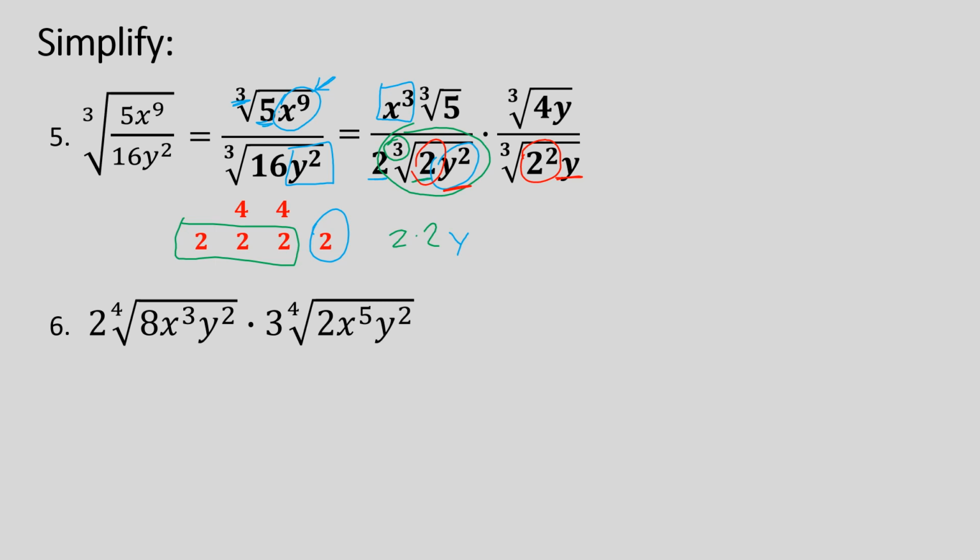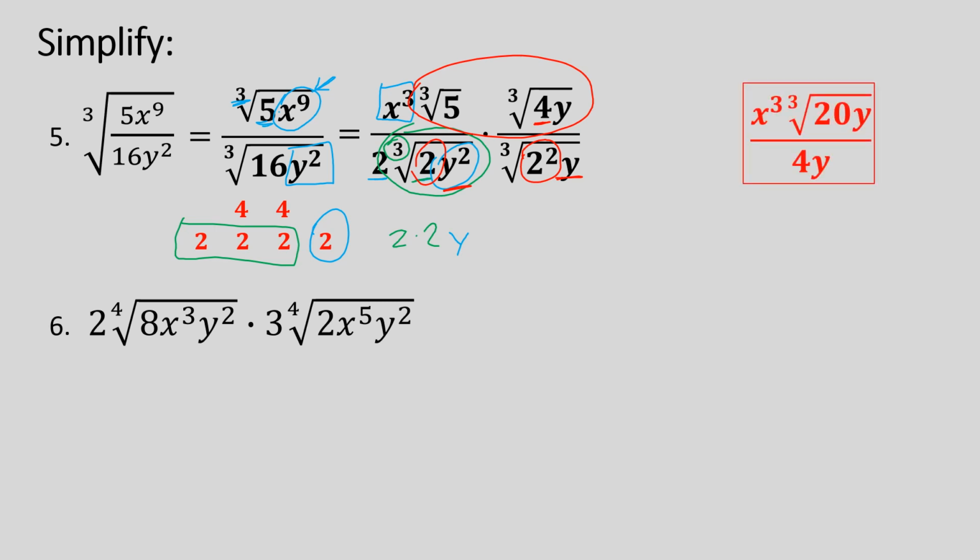On the top, instead of writing it as 2 squared y, I just wrote it as 4 because 2 squared equals 4. And we're going to multiply things on the inside with other things on the inside, so we can multiply those together. So on the top, we have x cubed times the cube root of 20y. I just combine those two cube roots. And on the bottom, we have a 2 on the outside, and then we get another 2 from these 2's. Another 2 comes outside, pairs with that 2, and we end up with a 4 on the bottom, along with that y that moves to the outside as well.